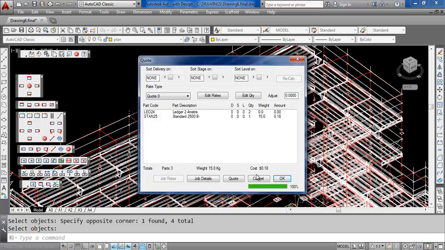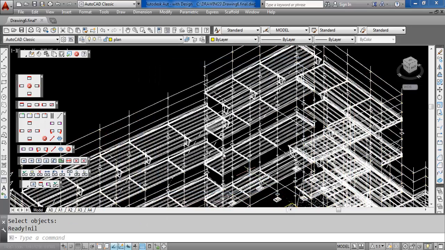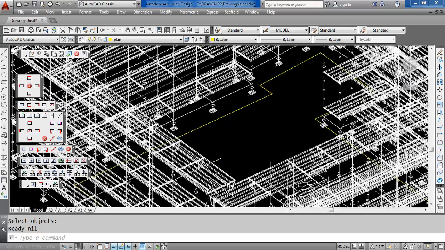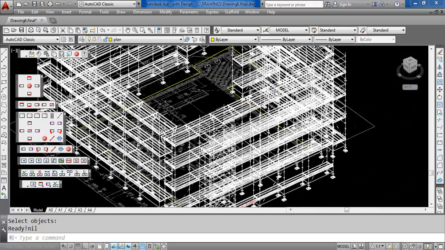So if you were to think that our system was not generating an accurate parts list, you can always look at the 3D drawing and say, okay, this area we need these components, and this other area we may need these other components. And that's how we go about customizing things.